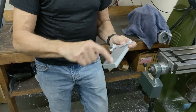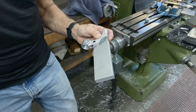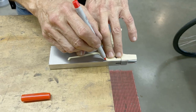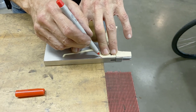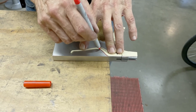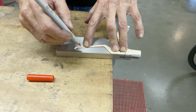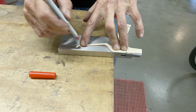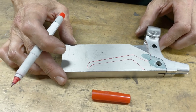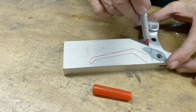So our next step is to cut out the lever. I'm gonna take a felt pen, mark it. We're gonna make one lever. So as I cut this, I'm gonna cut on the other side of the line and I'm gonna leave a little extra because I can always take some metal off, but it's hard to add. Okay, so off to the bandsaw. And I'm quite happy with this.